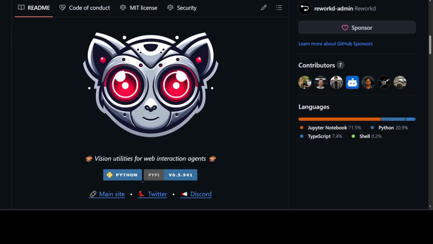So you would need a Google Cloud account for this. You would need an OpenAI API key, and then you would also need LlamaIndex. Now, this has been created by the company Reworkd, and they have iterated on all of these problems which I mentioned earlier across tens of thousands of real web tasks to build a powerful perception system for web agents. And that is called Tarsier. Now, as I mentioned earlier, you can use either LangChain or LlamaIndex.